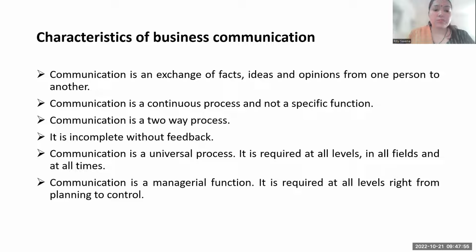Next is communication is a two-way process. That means if we are saying something, the other person is listening. And in return, he is giving the feedback, yes, I have understood whatever you want to make me understand. So it is a two-way process and it is incomplete without feedback. If the receiver is not able to give the feedback, the process of communication remains incomplete because the sender will never understand whether the receiver has understood what he wants him to understand. When the receiver gives feedback, only then will the sender come to know that my purpose is solved.